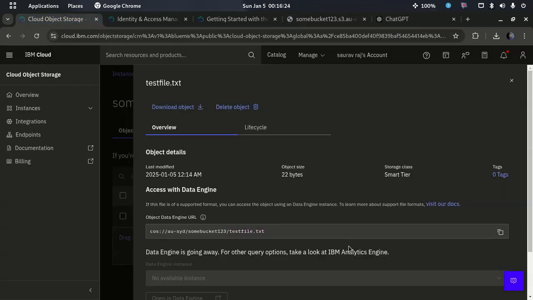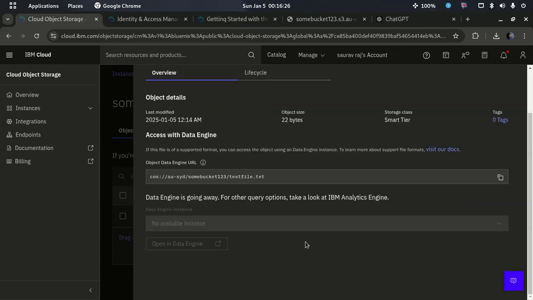Okay, you can see I can read it through this URL. That means it works. Most definitely it works.